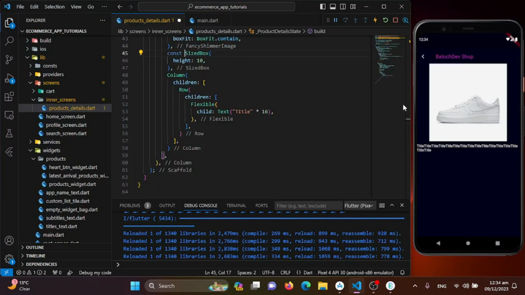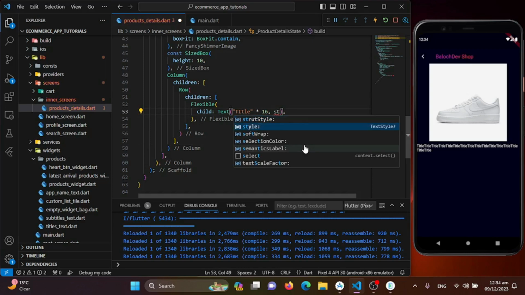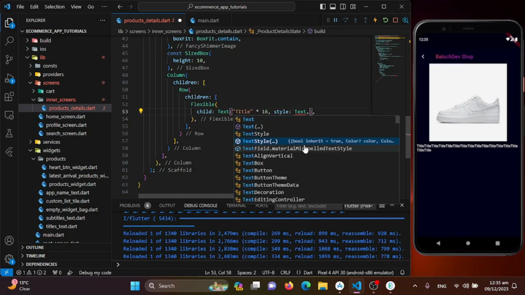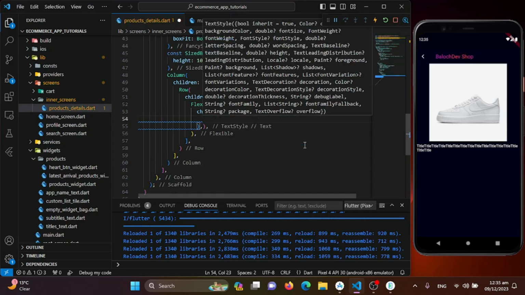So now I just need to style this text a bit, so I will be just styling this. For that we just need to use the style property of our text, and we just need to use the TextStyle for styling the text. And inside this TextStyle we just need to specify the fontSize.